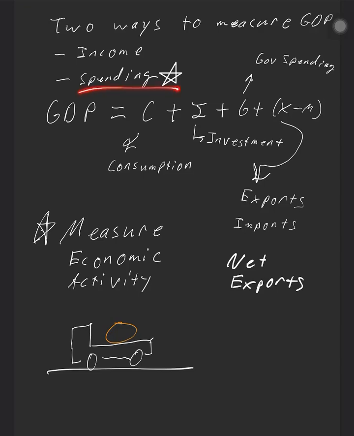Since we're using the spending method, we want to be careful, right? Because suppose that I just kind of ignored this whole section, and I just look at this stuff, and I say it's consumption plus investment plus government spending. Well, have I captured all of the productivity that's happening in the economy? Well, obviously not, because there's some stuff that we're producing, but we're not the ones buying. So it kind of goes out of that circular flow.